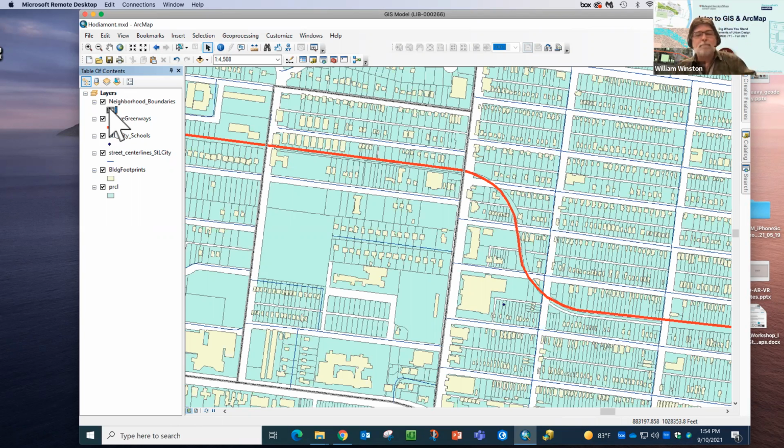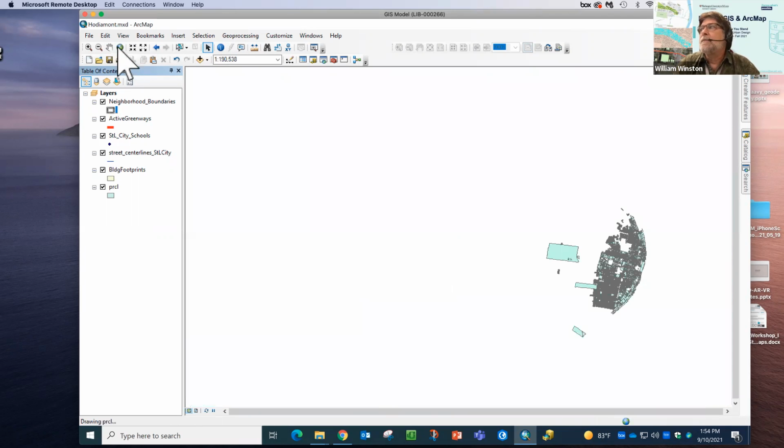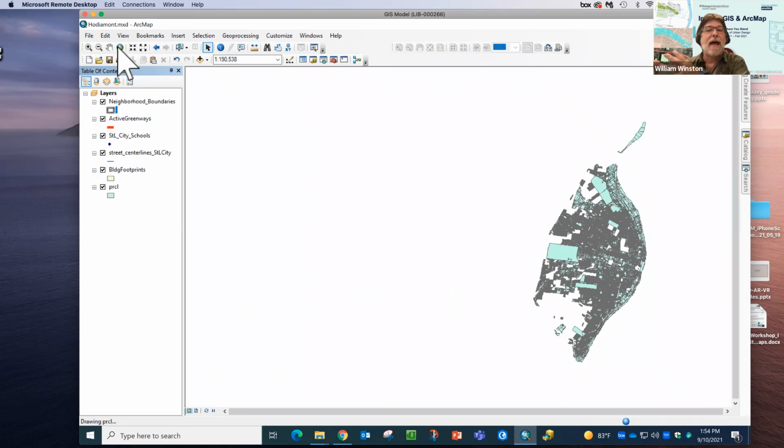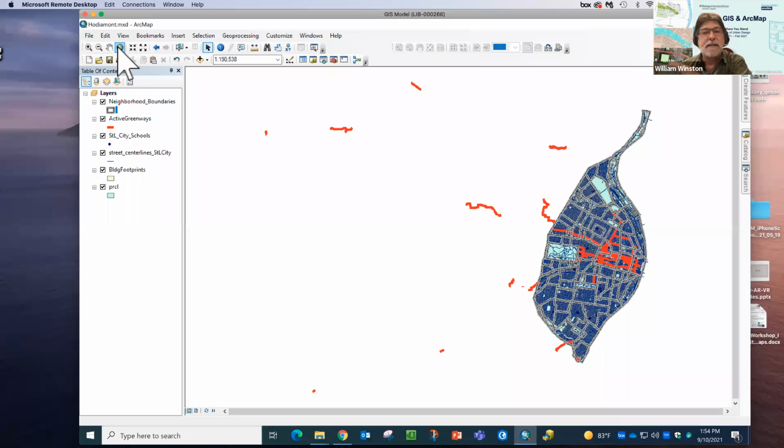So now I'm just going to zoom to the global extent here. And I do this to highlight the fact that we've got a lot of data in our project that occurs in areas that we're not really interested in. Okay, and so for you guys, the Hodiamont area is actually the place that's most important to us. We would prefer to deal with a smaller subset of the data that just corresponds to that particular area. And so I'm going to show you how to make your own copies of those data so that you can basically deal with a simplified set of information.